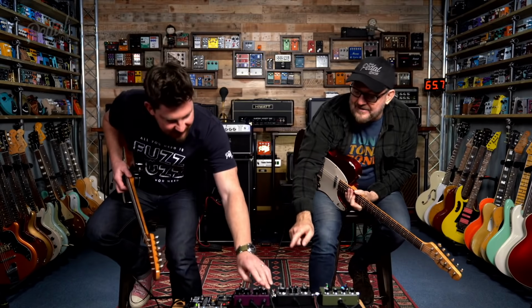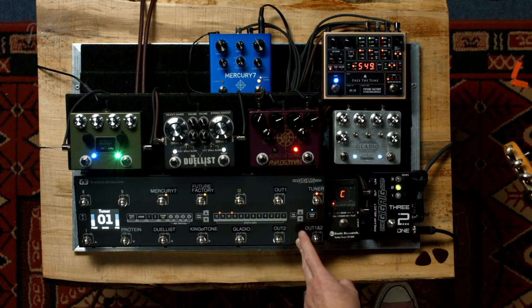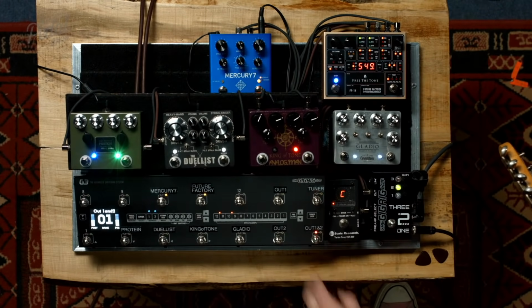Okay, so let's start with that side off. Yep. Okay, so we'll start with just the amps, and then I'll switch the KOT on. Yeah? Okay, yep. Picking up.